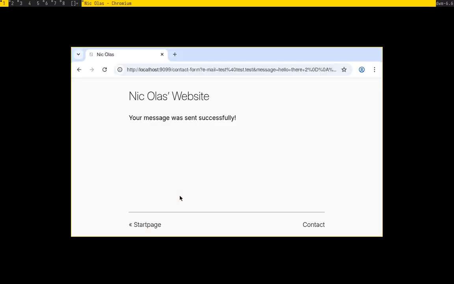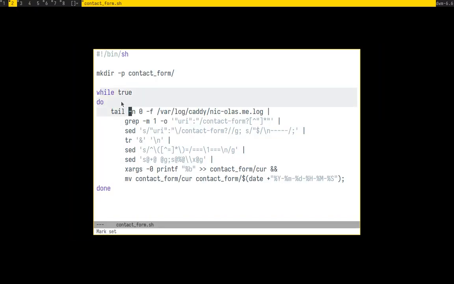And this is the reason, if I go back to the script, why this whole thing is wrapped in a while true loop, because this entire block only runs for one line. And all of this makes sense because you of course want to have different requests in different files. So we will output this whole thing to a file in the end and then move that file to our timestamp, as I showed you in the beginning. But I will show you in a second how it works. So we only want to think about one line at a time. And once we're done with this line, we want to continue reading the next line.